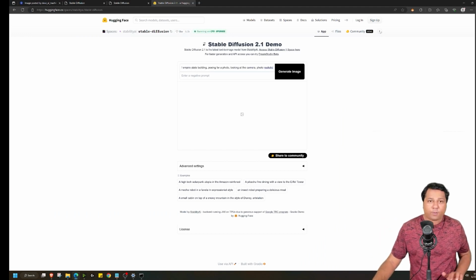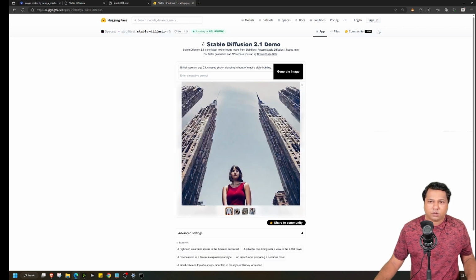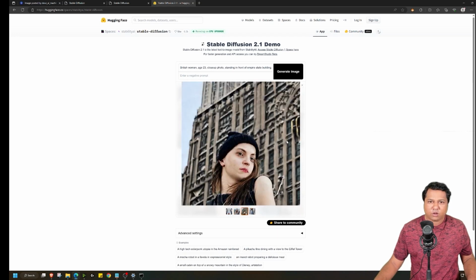So let's paste a prompt over here and click on generate. So these are the results we got. They're not that great. And unlike those applications, there are no restrictions like nudity and gore. So you can generate whatever you want to. And most importantly, whichever image you generate over here are totally copyright free, and you can use it wherever you want to.